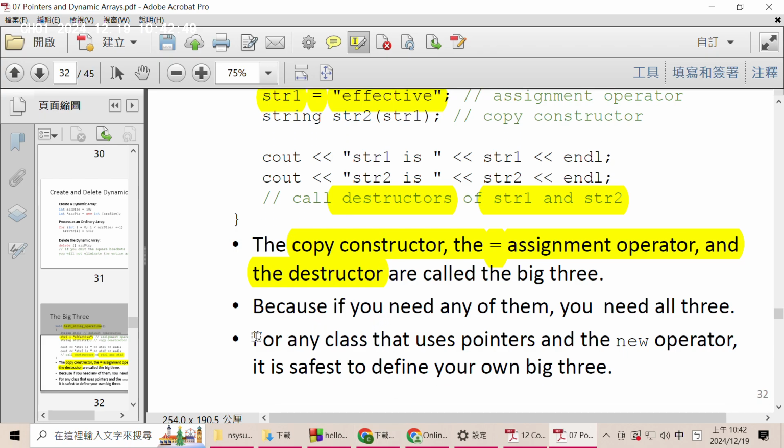For any class that uses pointers and the new operator, we usually need to define the Big Three. So if you need to allocate memory by yourself, then you usually need to define the Big Three.